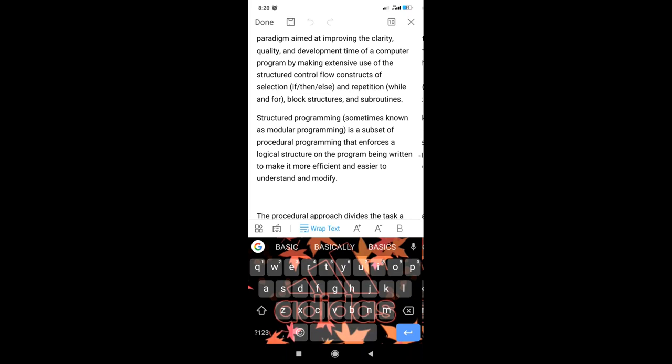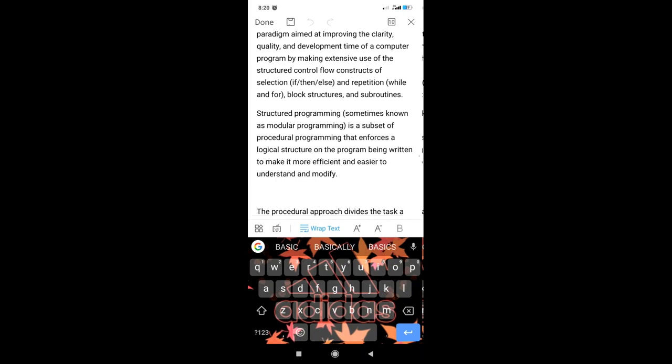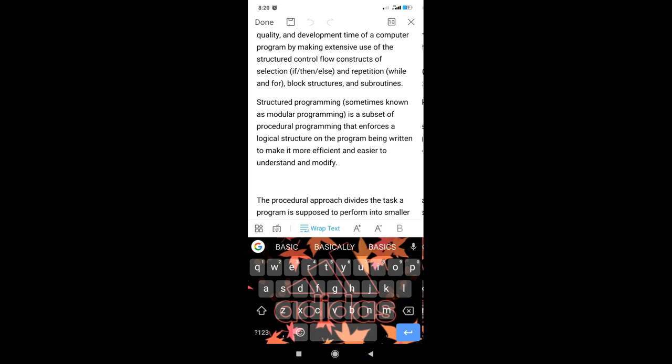Your structured programming is a subset. Remember that your procedural programming is still under your imperative programming.